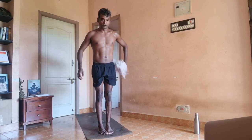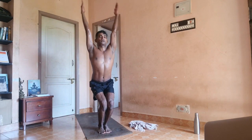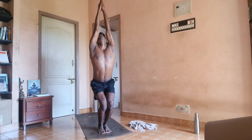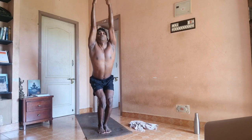We are going to stay in Utkatasana, chair pose. Bend your knees, drop your hips, arms come up, looking at your palms, drop your head, glutes in. Exhale, flexing forward and straightening the legs at the same time.